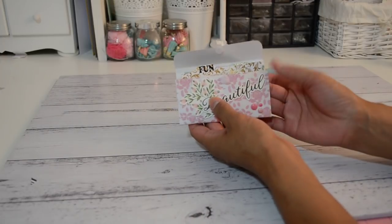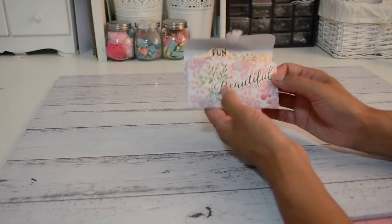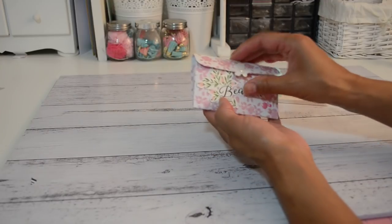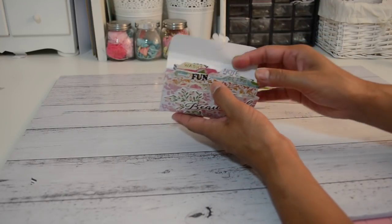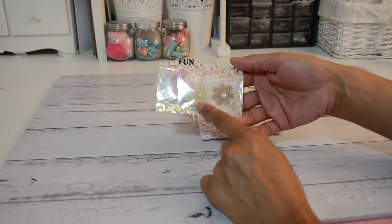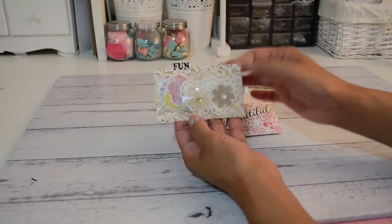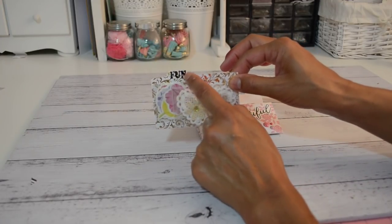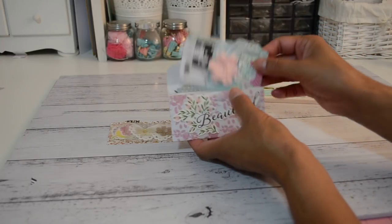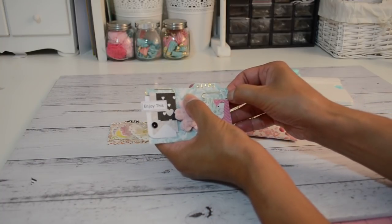I'm going to show you how to make one of these cute little mini pocket accordion file folders. It only uses half a sheet of 12 by 12 paper, so you can get two of these out of one piece. Inside I've added some embellishments packaged in sealed plastic, adhered with double-sided tape to the back of the file tab insert. There are some alphabet stickers with the word 'fun,' and the next one has the word 'clips' with some altered clips attached.